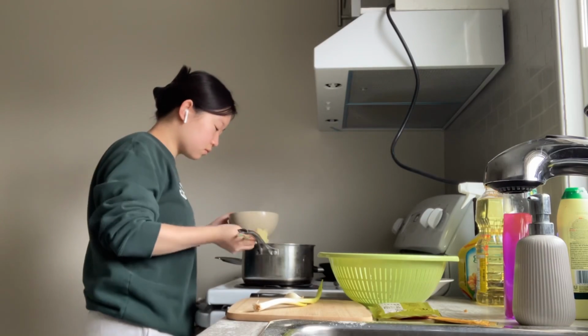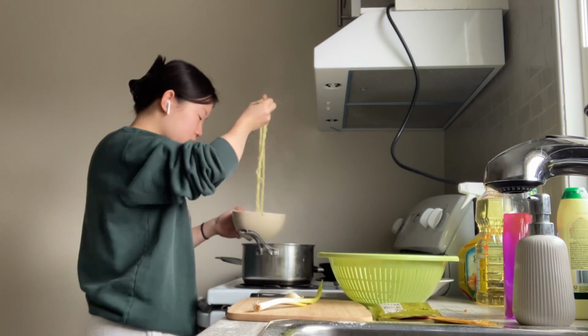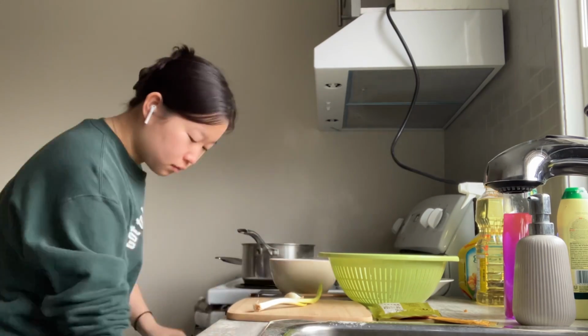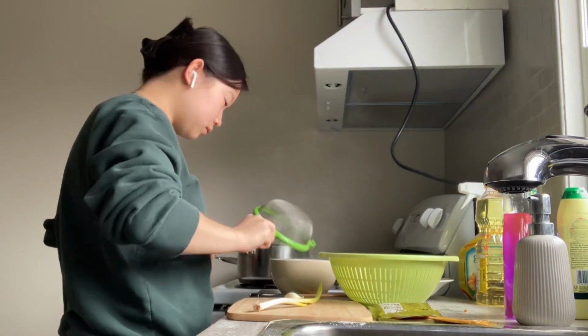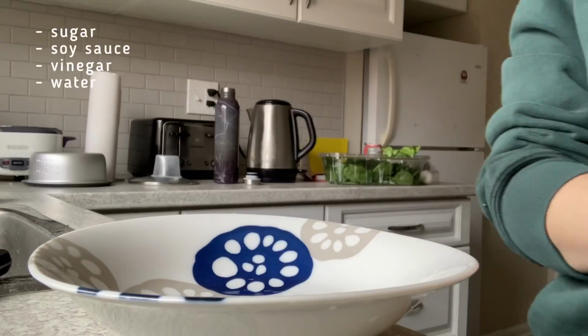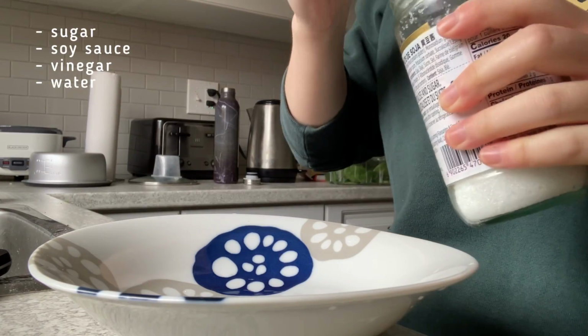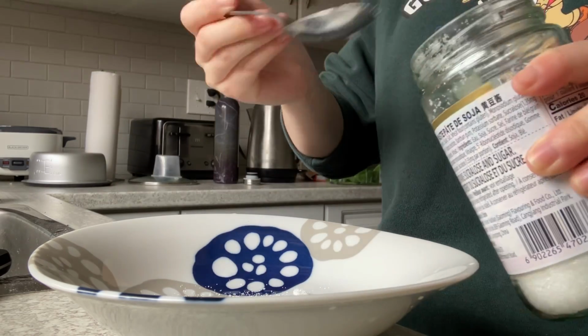Also, I don't know if this is just a me preference, but I find that sunlight is a really big motivator for cooking and also for studying. Like sometimes at 10 o'clock at nighttime, I'll just be going to the school's library just because my room has such bad yellow lighting that I can't study in there. That's also why, if you notice, a lot of the videos have really good lighting, because when there's good lighting, I'm cooking.